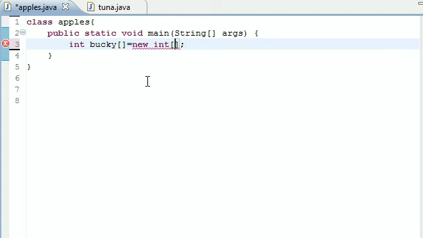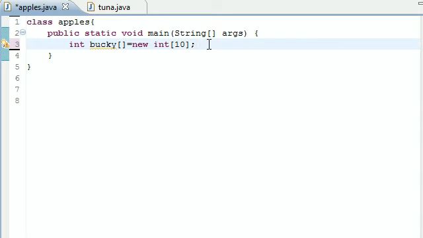The only thing different is, inside the second square brackets, you need to put a number in there. And this number indicates how many values you're going to store in your single array. So I'm going to store 10 values.